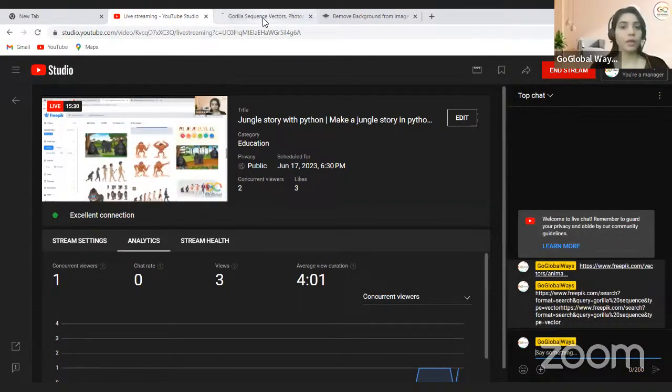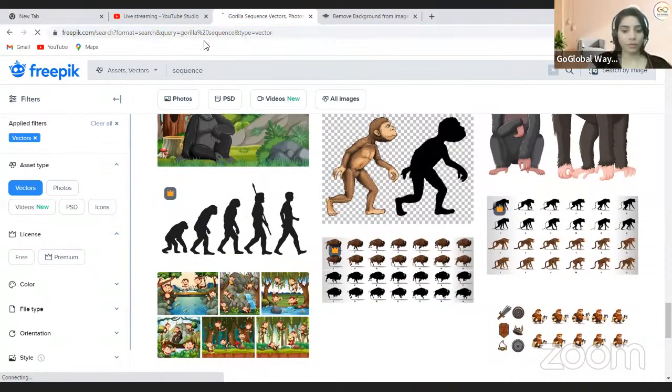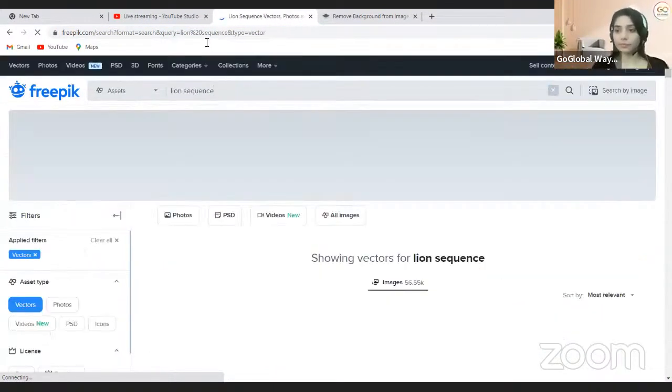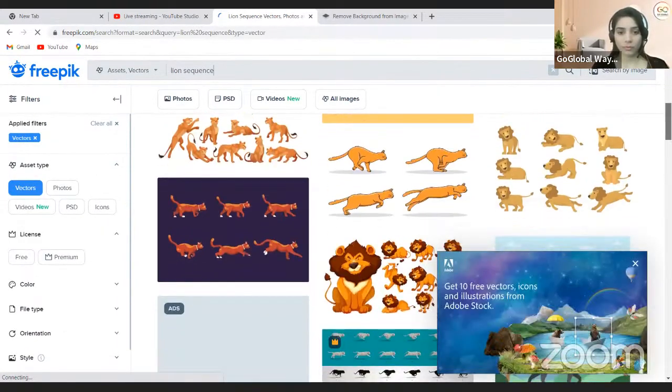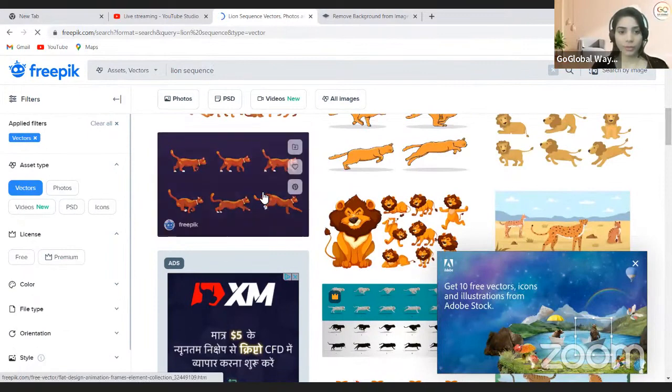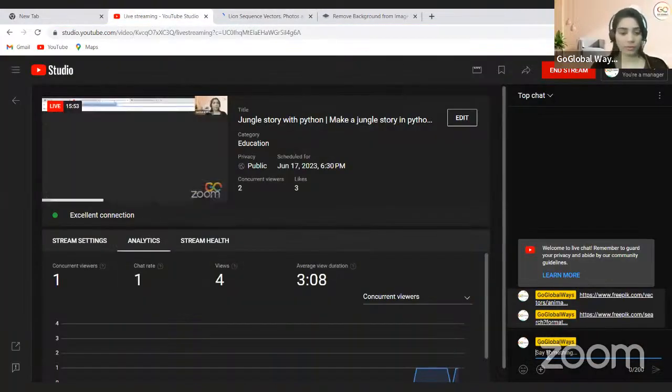Okay, and line sequence. So for line, you can pick this sequence. Any sequence you can pick for the line. I'm just sending you this link as well.